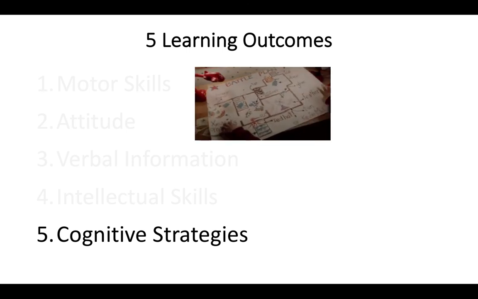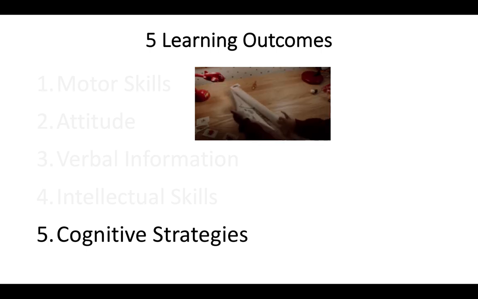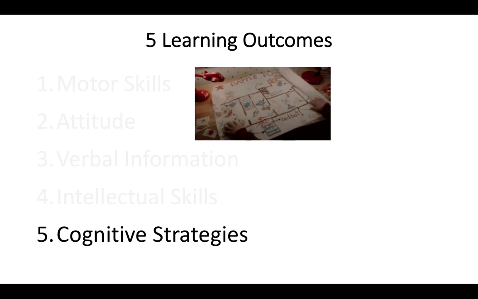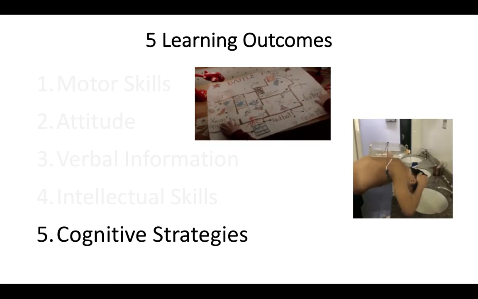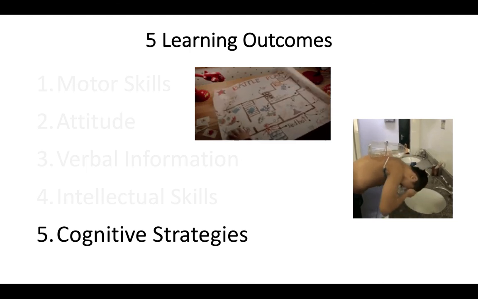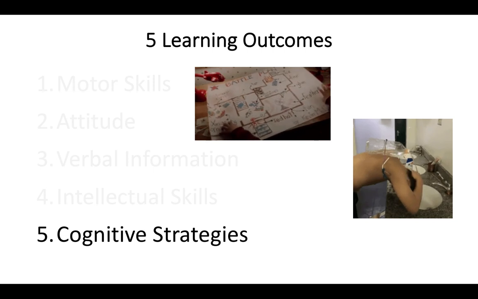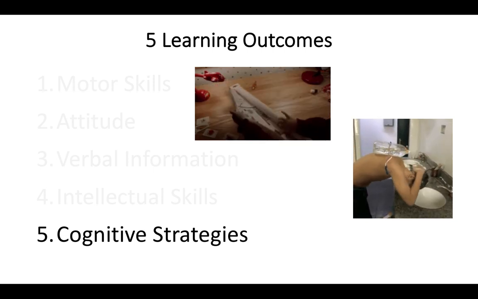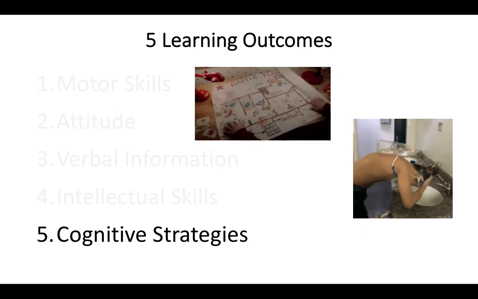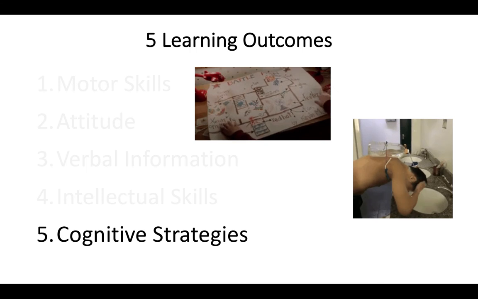So one of the things that usually comes up is coming up with plans. The idea that cognitive strategies are how we plan, and this is the battle plan from Home Alone. It also deals with problem solving, okay? How we tackle unique problems and develop problem solving strategies. So you can see this guy is washing his hair in a sink, and he's figured out a way to do it without trying to get his head underneath that small faucet.